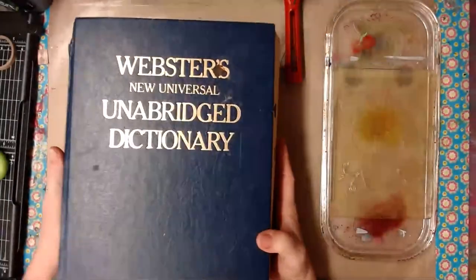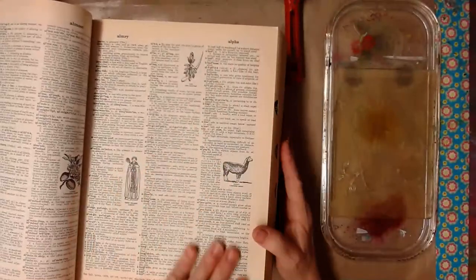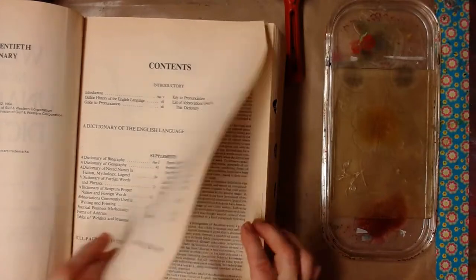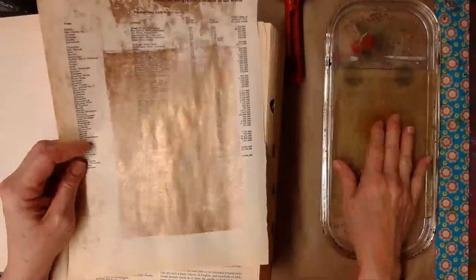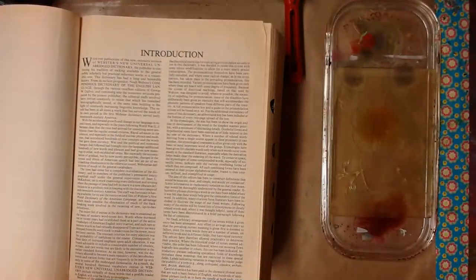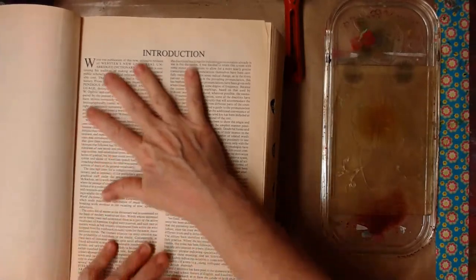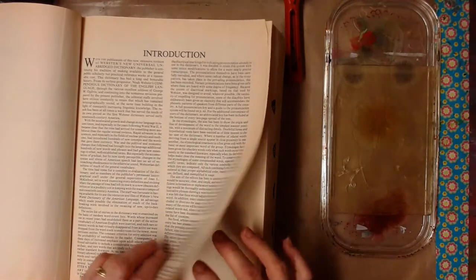I got this really big old dictionary at the thrift store, and it's really ugly, but it has really beautiful paper. So I'm going to see how I can do gelli printing on it. I did a test piece just to make sure it wasn't going to tear off on my plate when I pull it, and it didn't. So I'm going to go ahead and do some playing then. And I'm going to use this little plate so I can do a bunch of overlapping stuff just for kicks. And I'm just going to pull off a few pages.